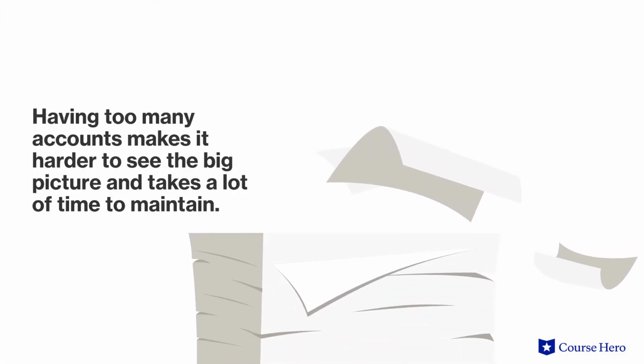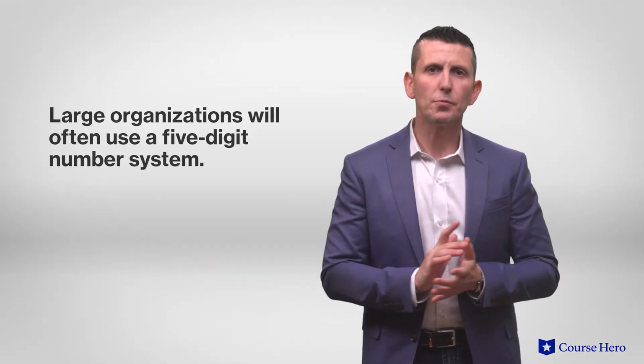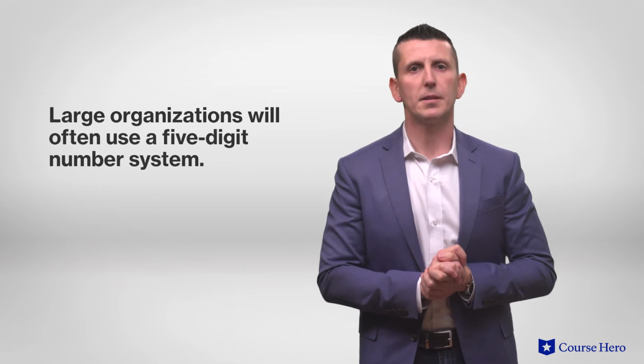Having a few hundred spots available allows the company to add new accounts within that range. There is no limit on the range of account numbers. However, a business should not have too many accounts. Having too many accounts makes it harder to see the big picture and also tends to take a lot of time to maintain. Large organizations will often use a 5-digit number system, or something even more specific.